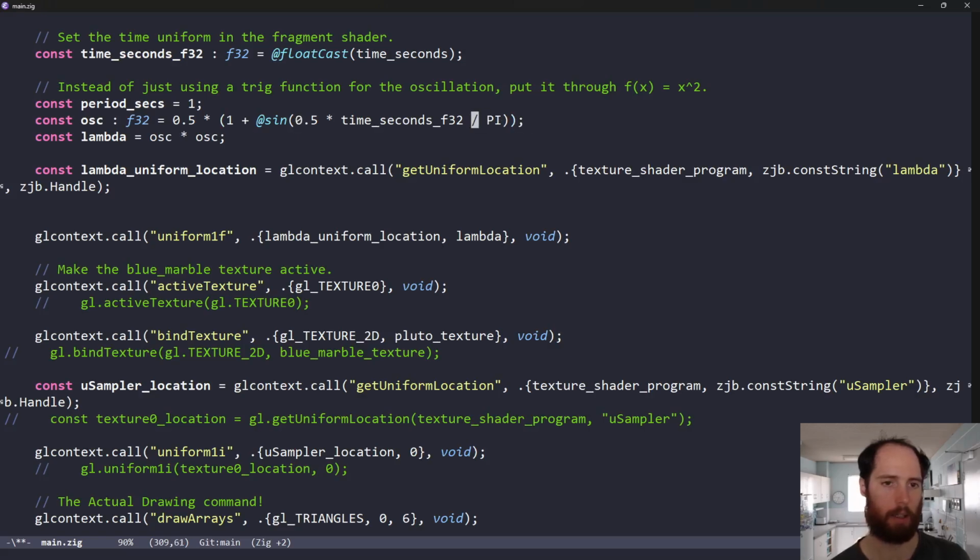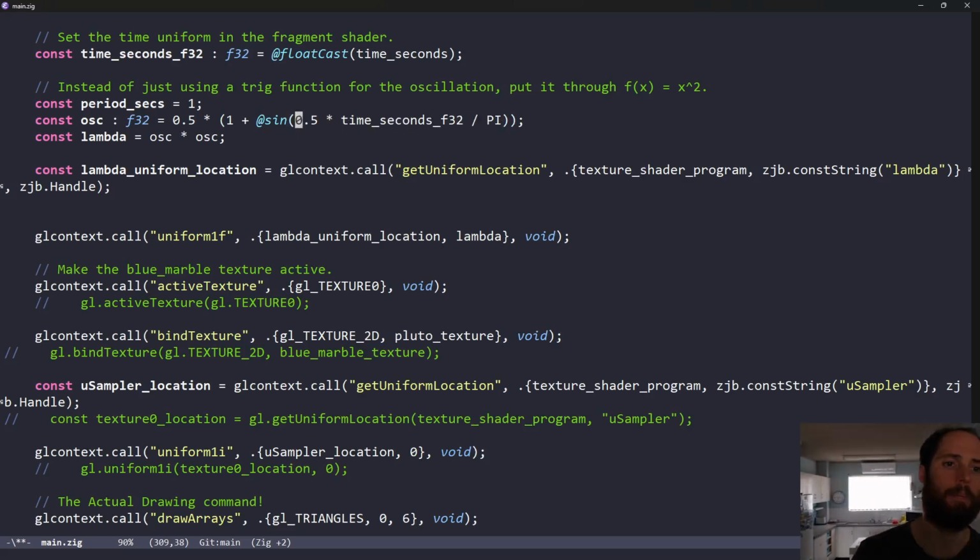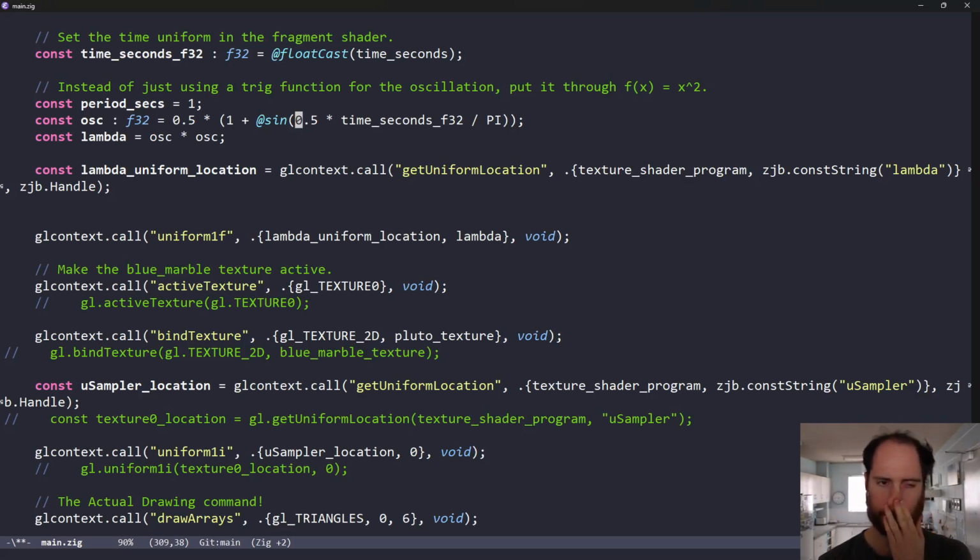We want to divide this by the period, right? No, we're being silly. If it's the period, we multiply the time seconds by that and then divide it by 2 pi.